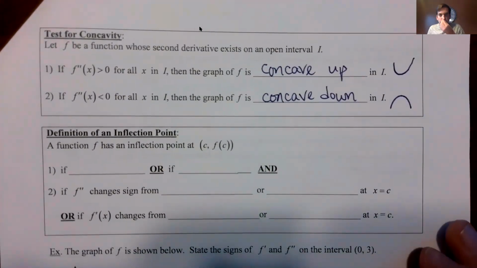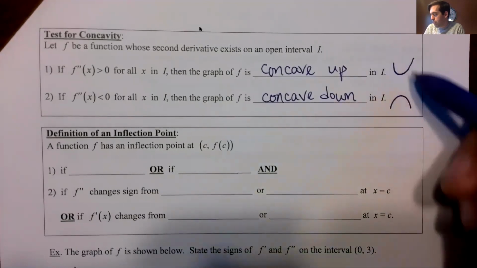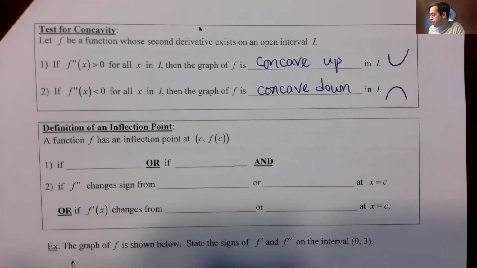I usually remember that by thinking of, like, if you're up, you're positive, you're looking good. If you're down on life, you might be frowning because you're looking down. Whatever, however you remember that. It's curving up, it's curving down. That's what that means. Okay.